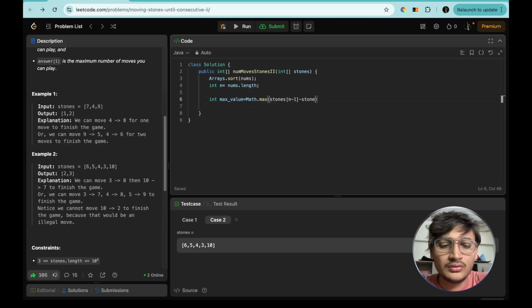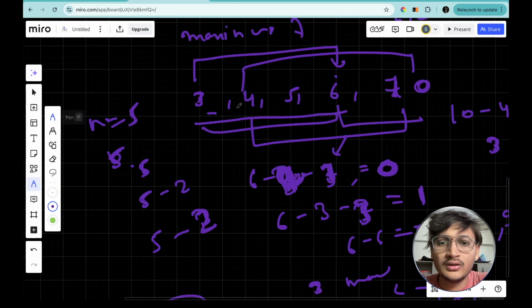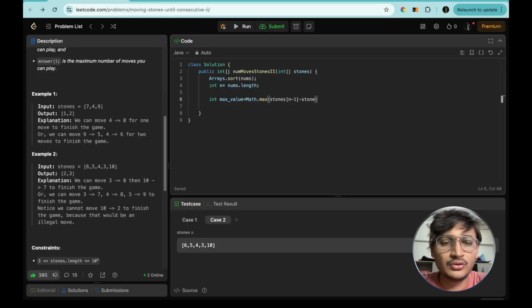stones of, this will be this 3 and 6, that will be stones of, if we are taking n minus 1, then we have to take the second element, so that will be stones of 1, and then we have to subtract the stone position that we have already used, that will be n minus 2.